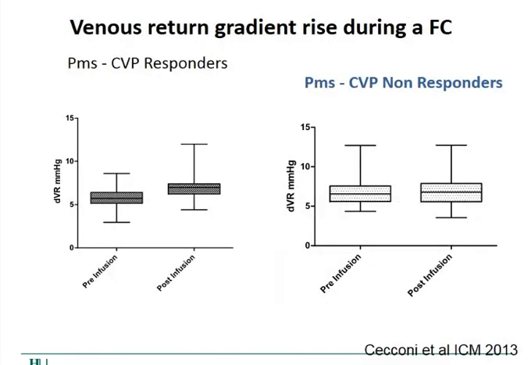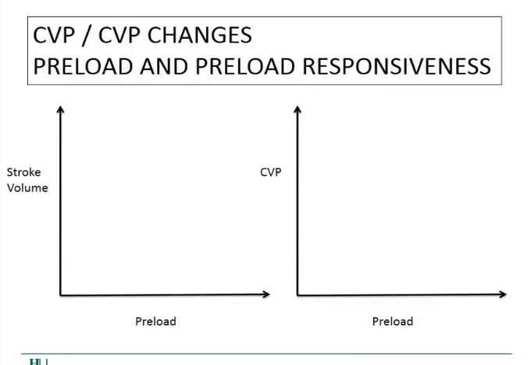We demonstrated this concept of the gradient of the venous return also in a clinical study in which we showed that exactly this is what happened. If I give a fluid challenge, patients that increase their cardiac output are the ones that are able to see an increase in the gradient of the venous return. Therefore, if the CVP increases a bit, it means that the mean systemic filling pressure should have increased more. And on the other hand, patients that do not respond with an increase in cardiac output, but if the mean systemic filling pressure has increased, it means that either the CVP is increased for the same amount or the resistance in the system has changed.